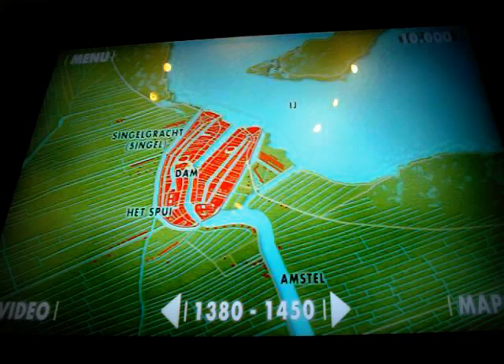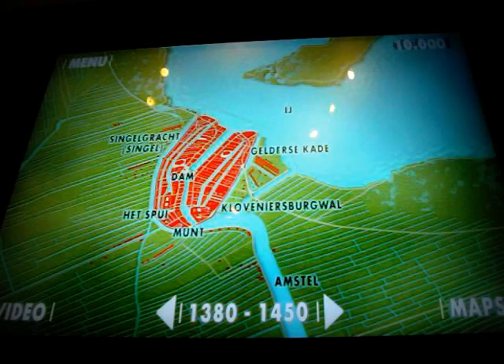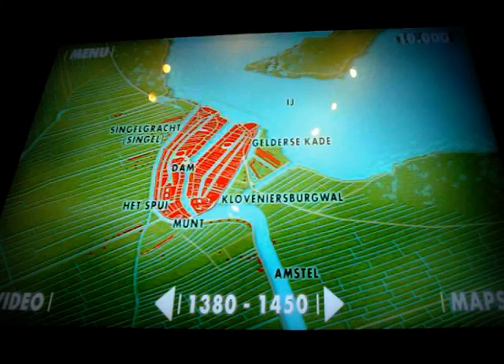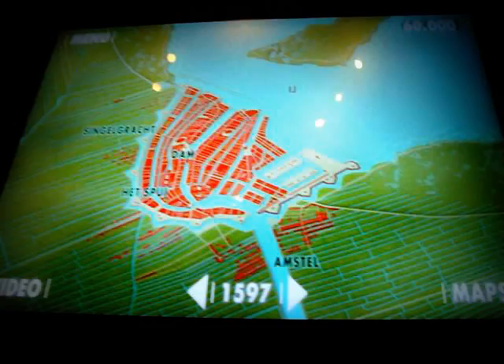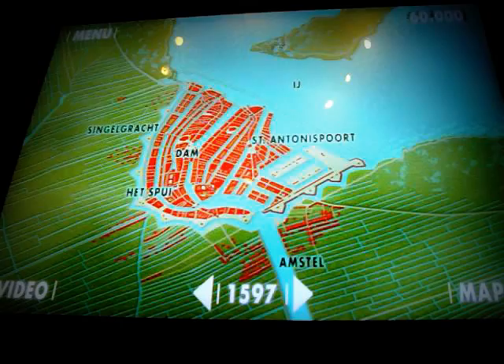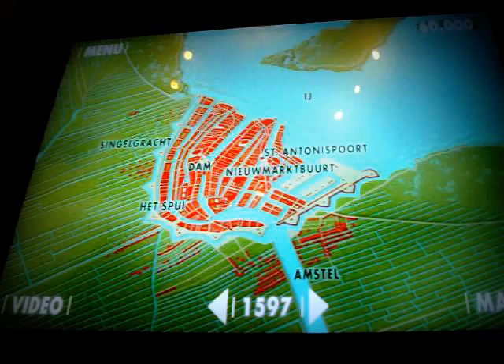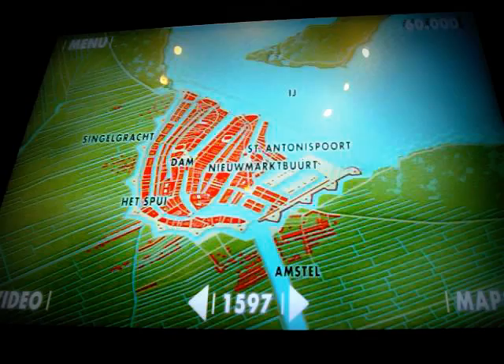The boundaries of the medieval city were now today's Zeedijk as far as the Flint Tower, then along Kloveniersburgwal, past today's university buildings, and Gelderse Kade towards the alley. A new canal was built, shaped like a belt or girdle. It followed the route of today's Heerengracht. When this was finished, an even larger section of the river Amstel lay inside the city walls. The gateway building known as St. Anthony's, later to become a weighhouse, was now enclosed inside the city. The district today known as the Newmarkt, the New Market, changed from being a neighbourhood of small workshops into a dwelling area. In the waters of the Eye, islands were created to provide a harbour and shipyards. The best known of these islands is Rapenburg, where later the Dutch East India Company was to build a shipyard and warehouses.